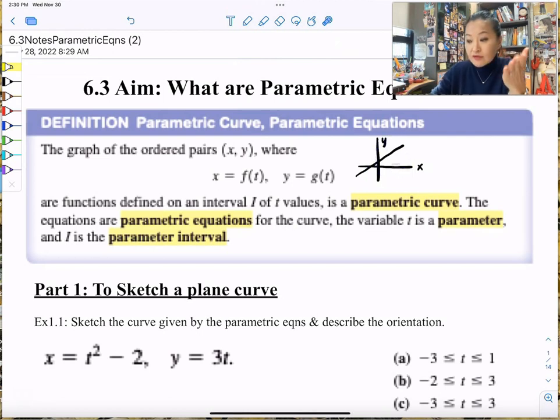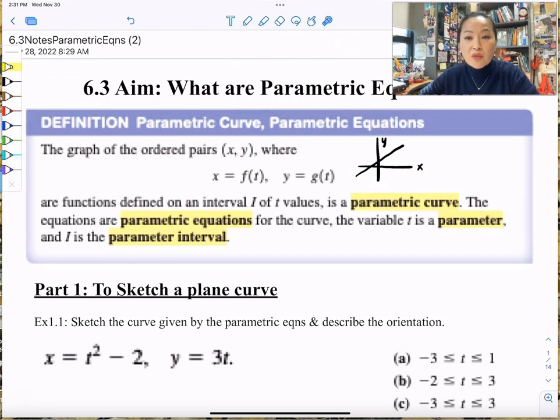I can tell you not just X's and Y's. Where is Y when X is this? That's what you can say from this, right? But what if I told you I can tell you which direction it's moving in? Right now, you don't know if it's going this way or this way. But what if I could tell you exactly when this graph started and ended, and which direction it's going? We're going to do that today.